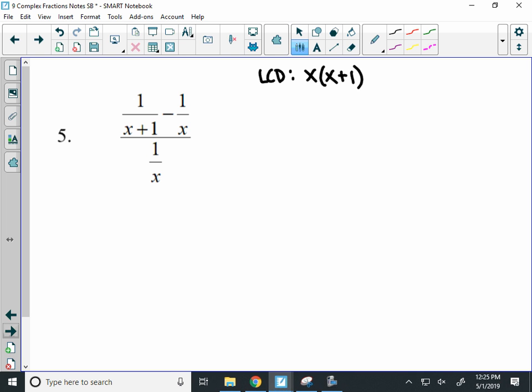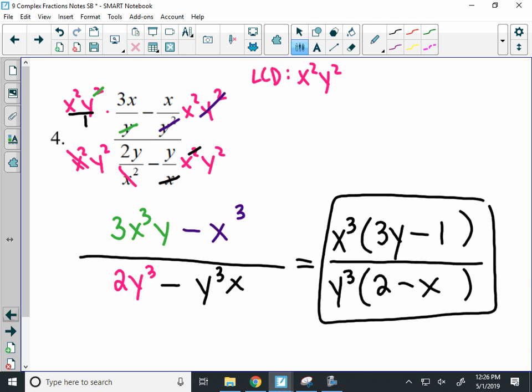Well, this has an x, so your least common denominator has to have an x. This has an x plus 1, so the x plus 1 has to be in your least common denominator. And I already took care of this x, so I don't have to deal with it. When I was back on this problem, there was a y, so my least common denominator had to have a y. But because this one was a y squared, the y squared kind of trumps the y because it includes the y, right? Same thing down here. I have an x squared, so my LCD has to have an x squared. Well, the x is already included in that, so that's why I use x squared y squared here.